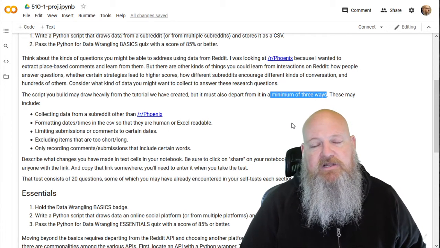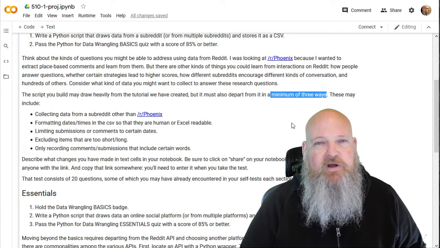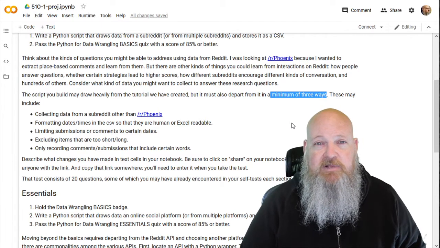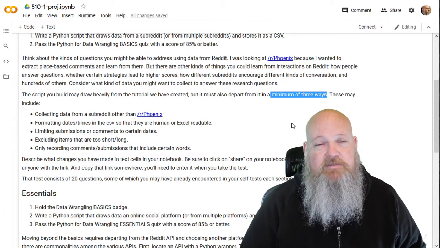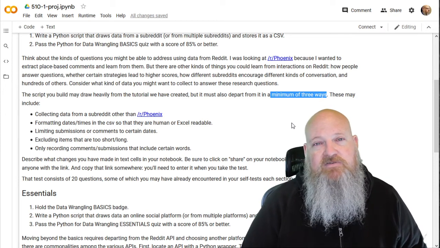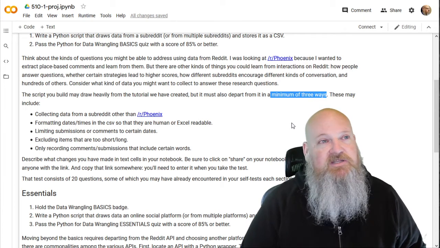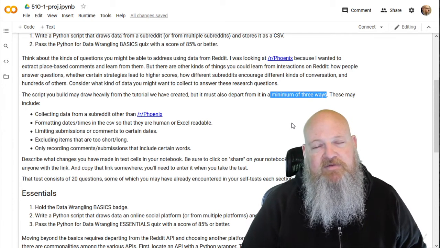You could limit which ones you're recording. Instead of recording everything, you could limit it to ones that are within a particular date range, for example. I do that for some of the projects I do because I don't want to go too far back, or in some cases too far forward. Or if you were setting this up to run every 24 hours, you might want to do just midnight to midnight of the previous day or something like that.